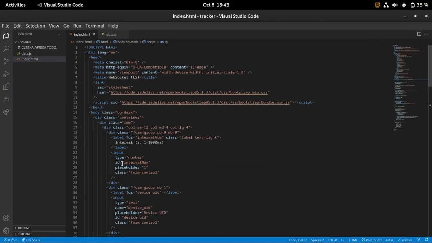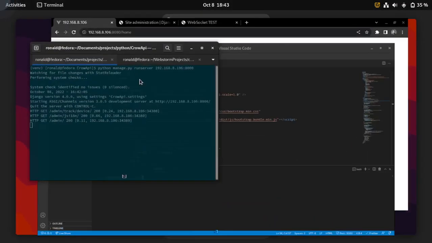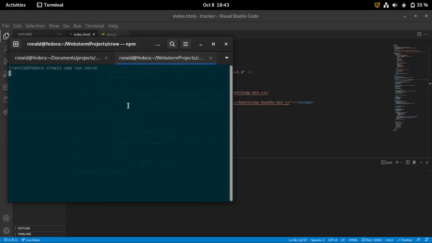Let's run that. Should I run it from here? I think it's already, yeah. Okay, we'll let that load.